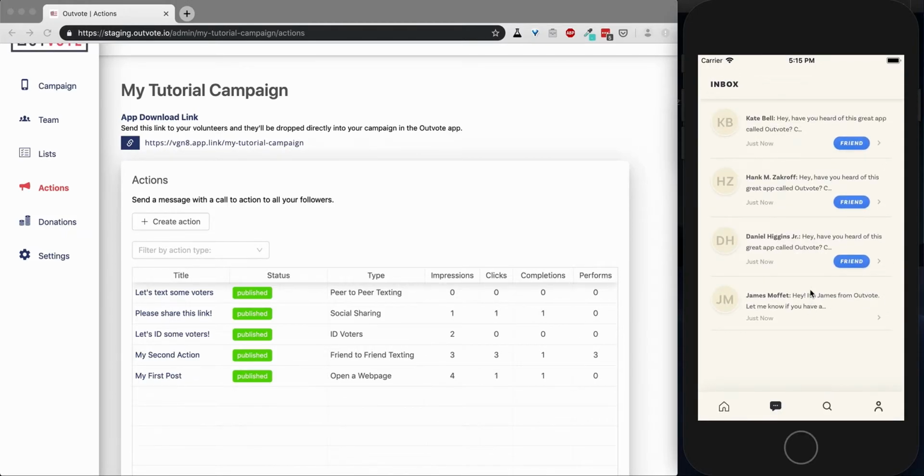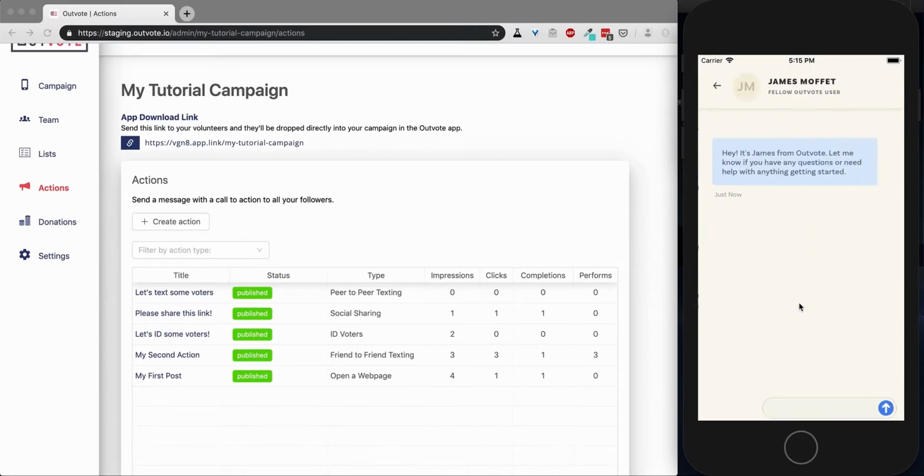Check your inbox for responses. There we go. So these are the threads that we started earlier in our friend-to-friend texting action. And any responses that we get from our list text that we just did will show up here as well. Just go ahead and click into one of these threads so you can see what it looks like. This is the initial message that folks get from an Outvote staffer that users will get if they need any help.